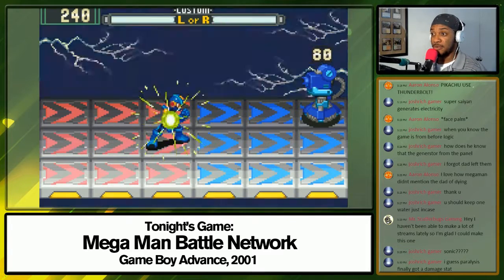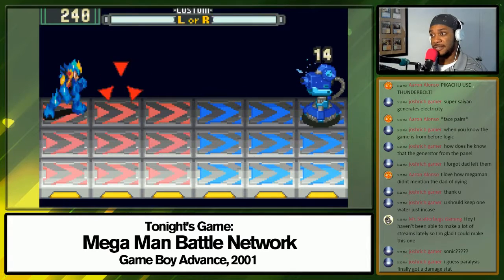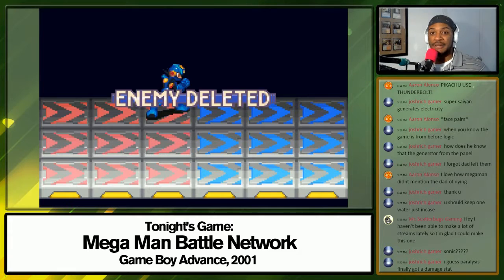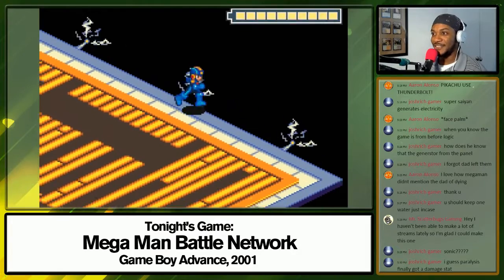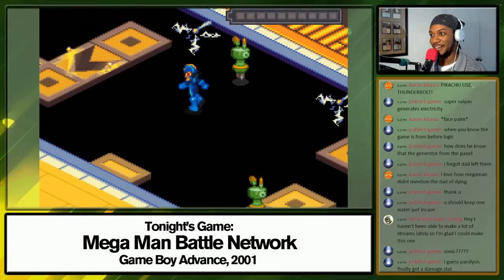What I was supposed to do between the last stream and this one is go to the shops on the net and buy more upgrades. So I would have more health, my shots would do more damage, I could charge, and all that stuff. I should have done it. Because now it's actually dire that I have so much health.